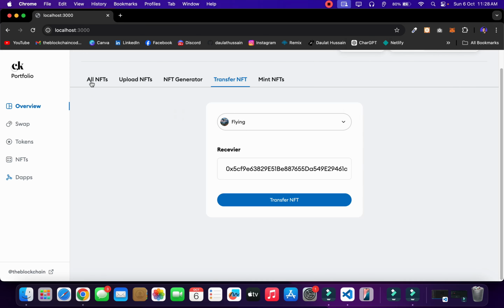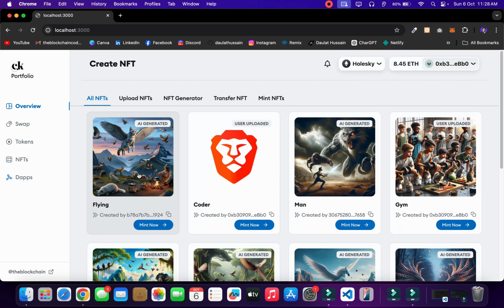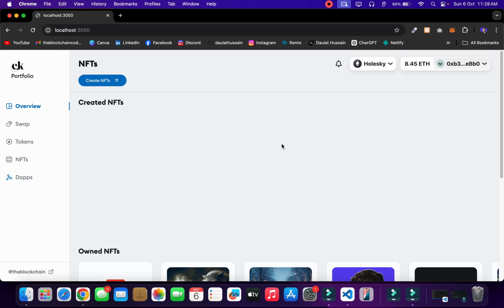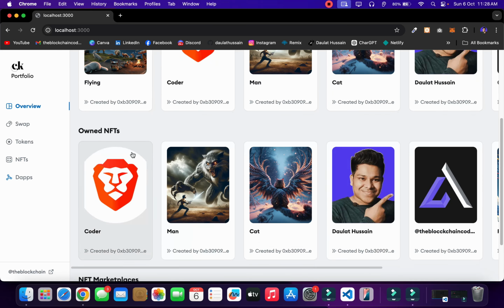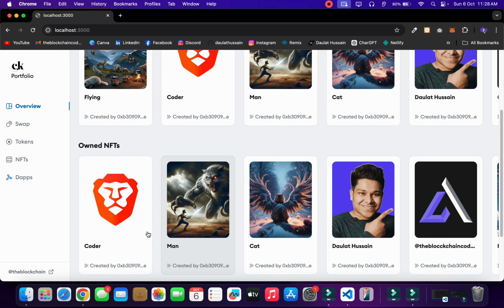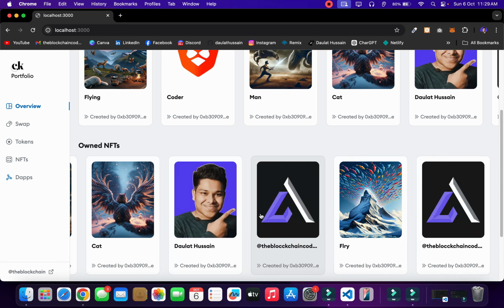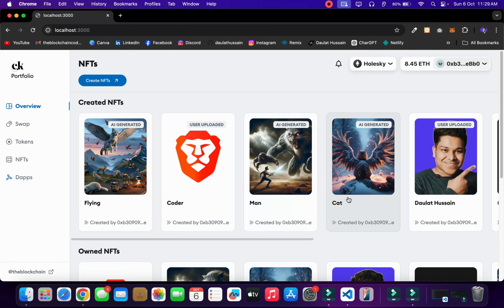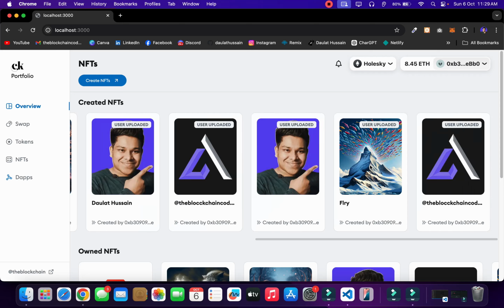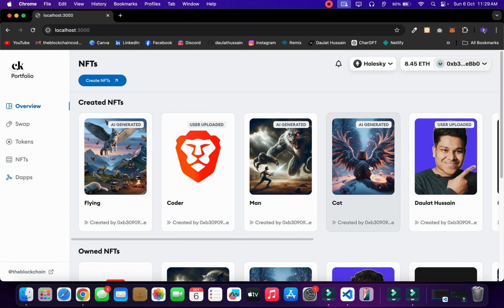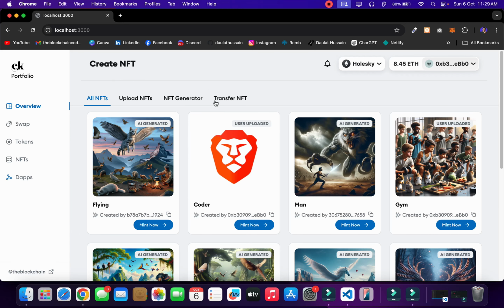So if you come back to the all NFT, you will find those details because this information is also stored in the local storage. So if you want to mint this NFT one more time, you can do that. Now you can come back to the NFT section. There you will find that the ownership you held of this particular NFT is gone because right now you are not the owner and this NFT is transferred to the receiver address, but this is the NFT you have created, that's why it's reflecting here. So you are able to track down all the history of the NFTs which you have created. So you can simply come back here and that's all you can find.